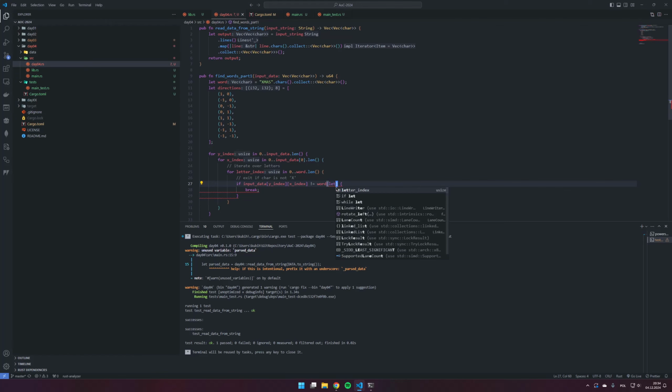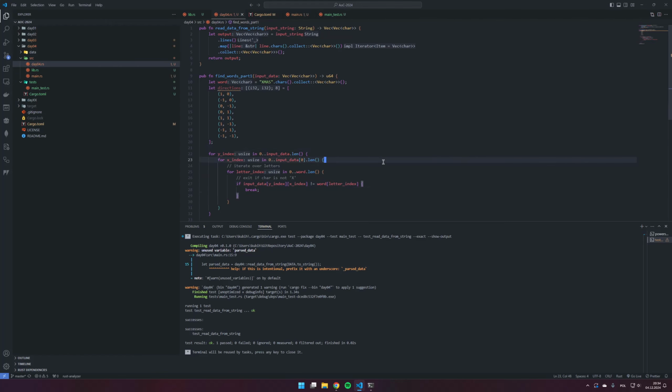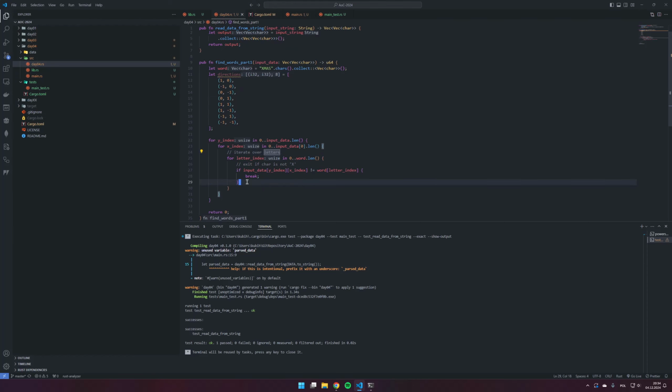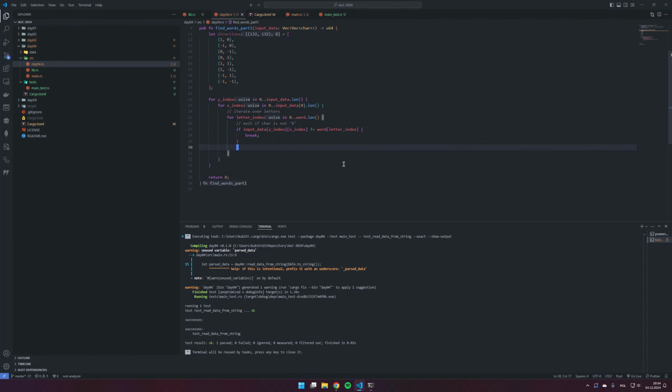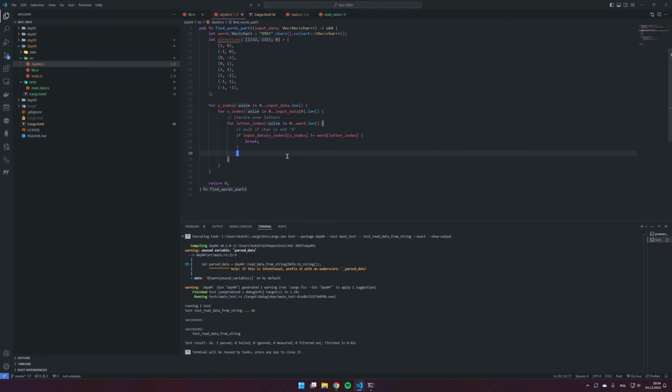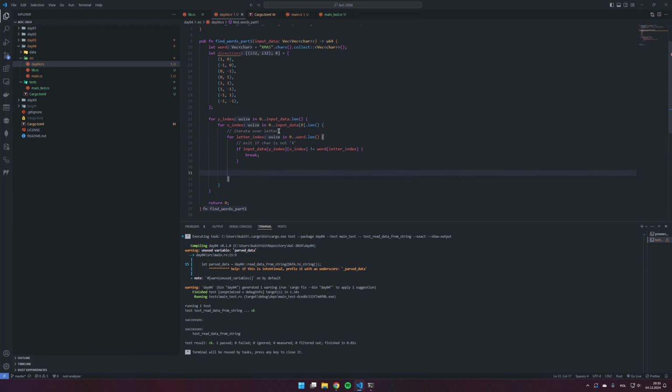Letter index. Okay. And if the x is the value, so if the character is matching x at first, we want to iterate the other characters.